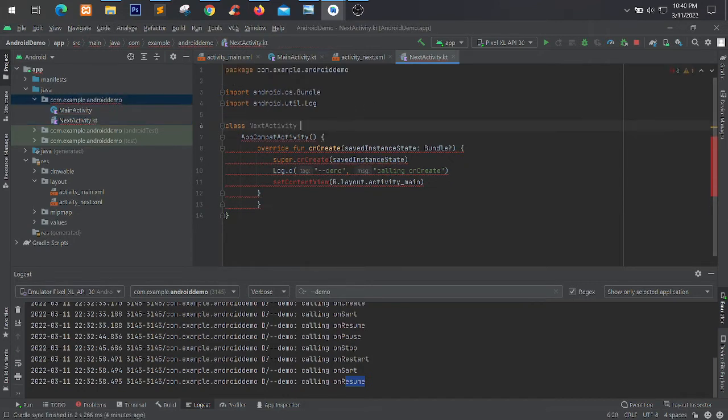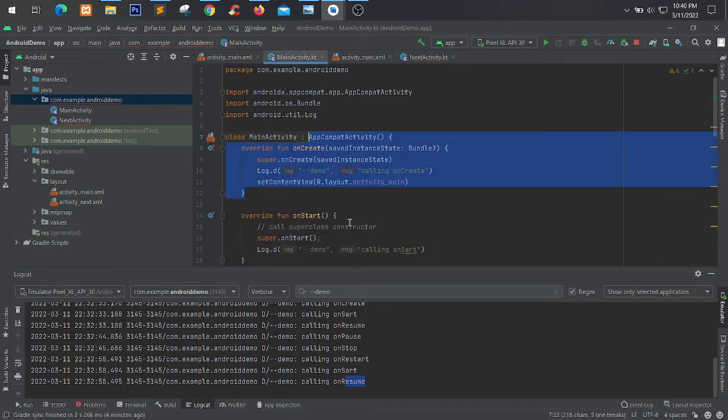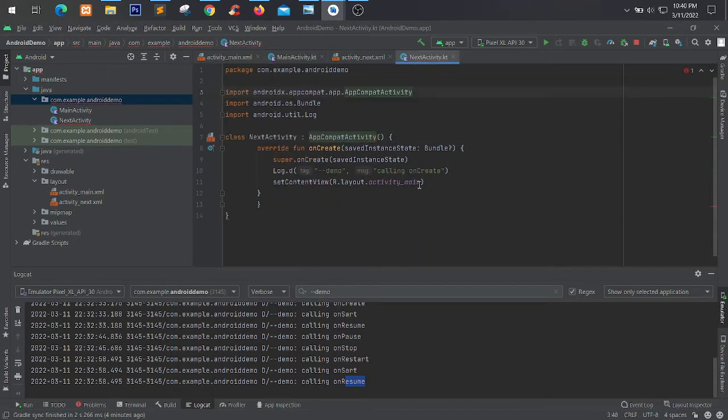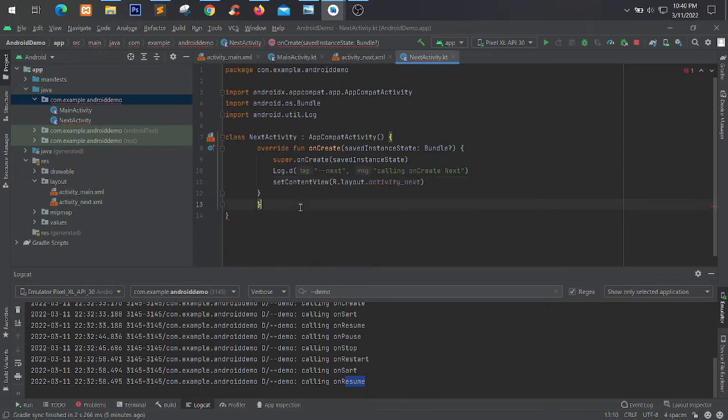And then make sure to double check the thing you copy paste, no? Because you need to import certain things such as this one. So let's import this one. And then onCreate, calling onCreate next. Ayan. So since I'll just move the demo, this one will be next so that we have a distinction. And then the layout that we will be calling is the activity next. No, so you change the layout here. Then that's it. We already have the new screen.